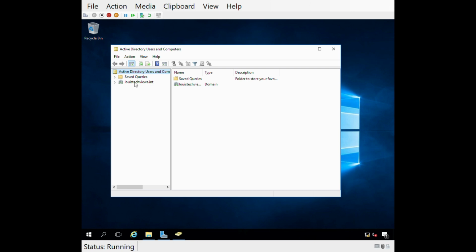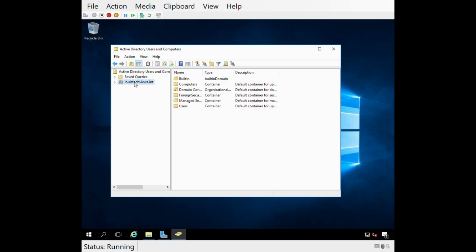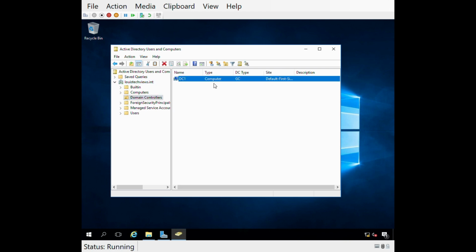So now I'm effectively managing that domain controller that does not have a GUI. I'm using remote management. I'm connected to lewistechviews.int. See that one domain controller that I have added to the system, and now I can manage my users, groups. I can add additional computers and various different things, all from this remote management box that I'll be using for various different purposes.